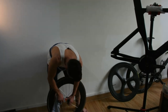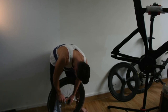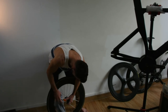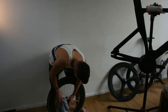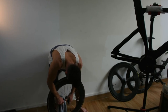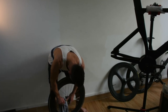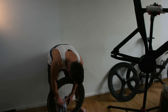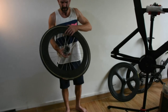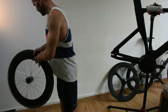No torque spec on this bolt, on this lock ring here. I would say it's surprising. Right. I think a couple more nudges and then we're going to call that it. Love it. Love it. Right. That ain't going anywhere. So that is good. Like I said, I'll go to the bike shop and get that cog properly on there, but I can't be bothered now. That's knackered me out. Good work.